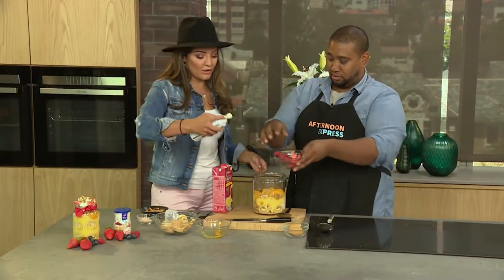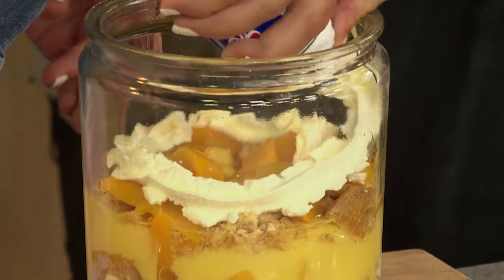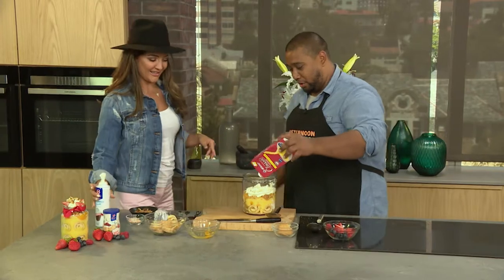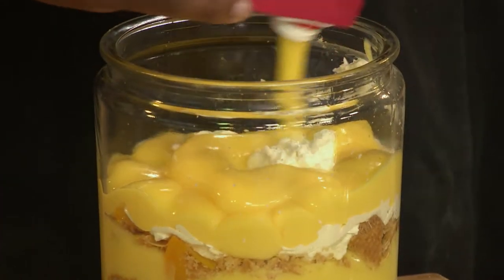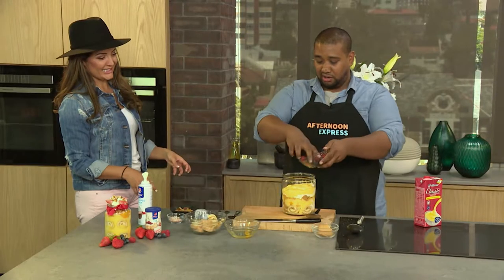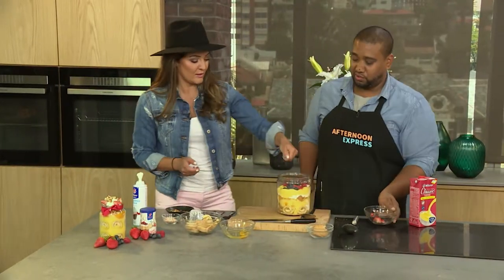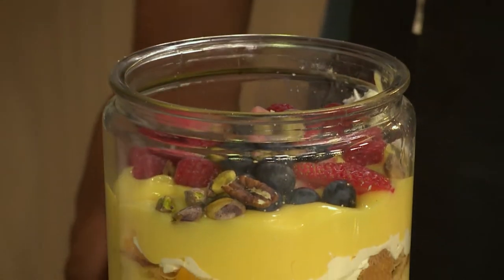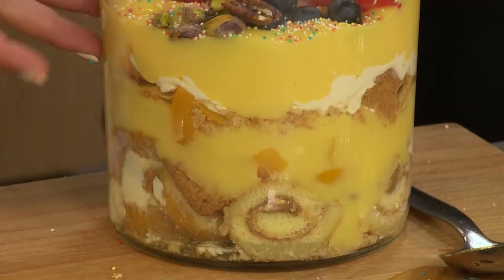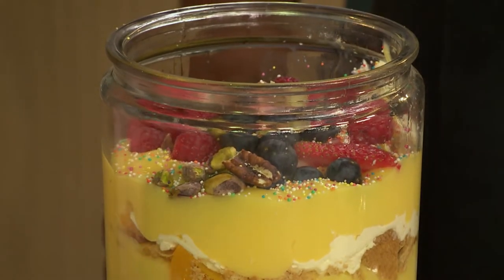How about some berries? Cream first, then custard — and I feel like berries need to go on the top. Now we go custard — that is fabulous! And then berries on top; I feel like the top must always have a few berries. And I've got some nuts and sprinkles — pistachios, of course. Is that what Rosetta's looked like? I hope so. I hope we did good on your recipe, Rosetta. We certainly do love this fabulous trifle — can't wait to get stuck in!